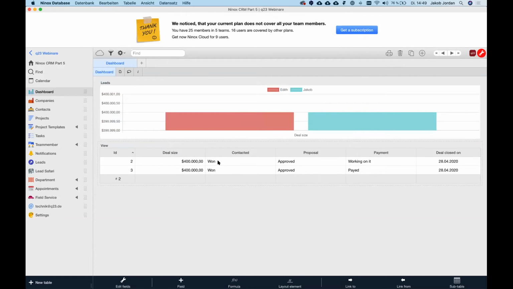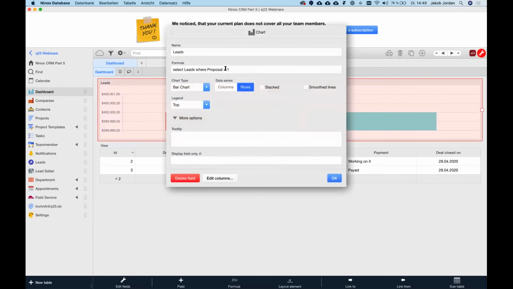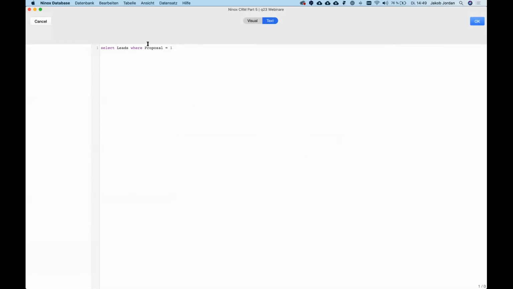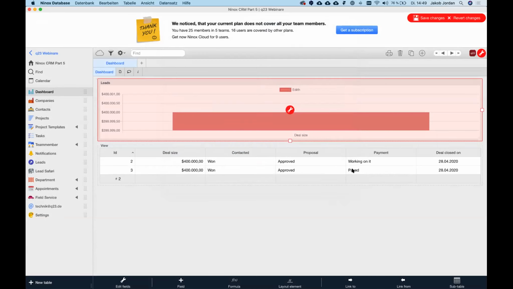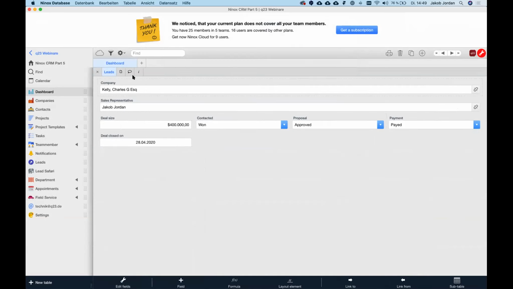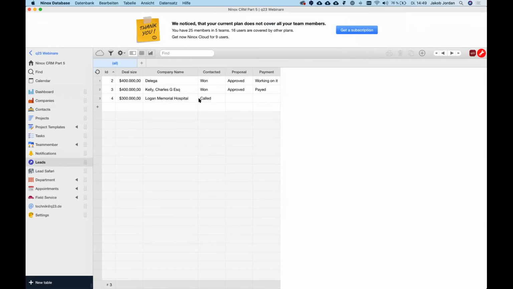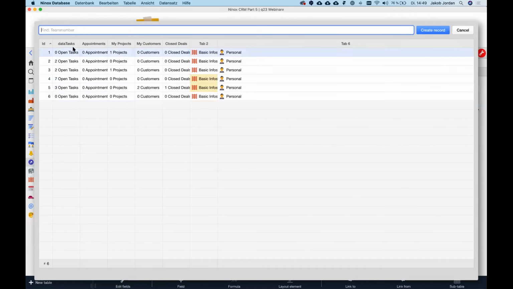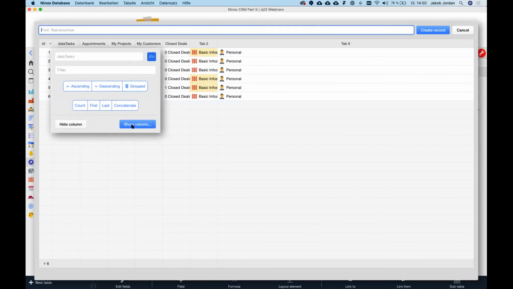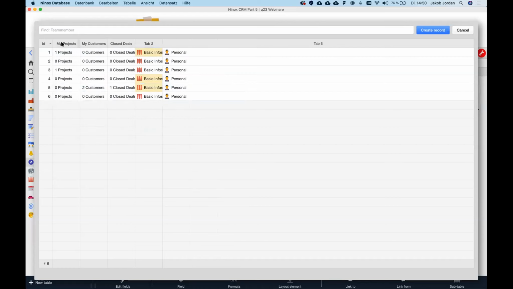All right. And if we add, or approved a deal, I think we filtered it for approved. Could also say payment is equal to 1, which would be paid, right? And only edit. She managed to close the deal fully. We can add some more deals, for example, from someone else. Now it shows up all my new created tabs.